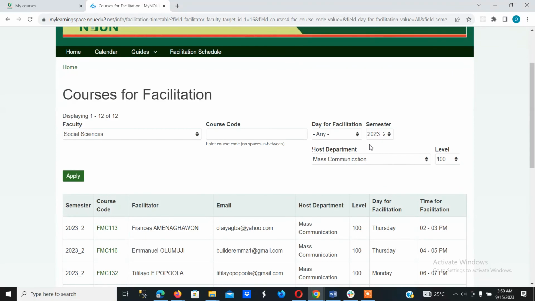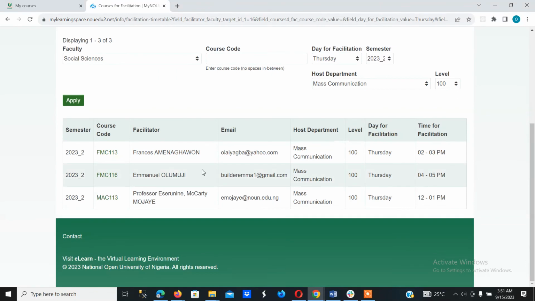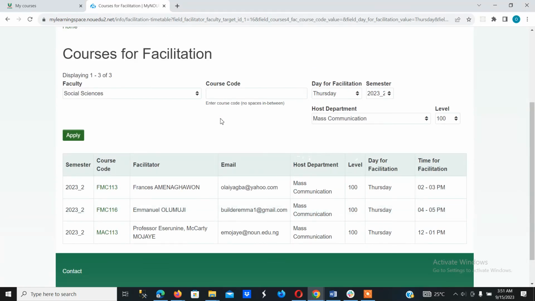Then you can also say I want to narrow it down to all the courses for Thursday. Let's just say Thursday, 100 level. Can you see? It's going to show all the Thursday courses that you have. So this is how you can usually narrow it down. And you can also search. You just say I want to search for this course alone. When am I going to be having this course as a 100 level? Okay, let's say, when am I going to be having this MARK 13113? So you can put it here like this, then apply it.